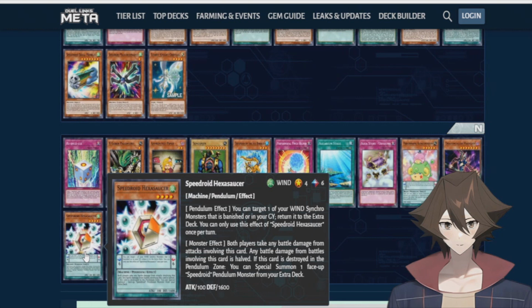What does it do? You can target one of your Wind Synchro monsters that is banished or in your graveyard, return it to the extra deck. You can only use this effect once per turn. Not that useful of an effect. You can recycle your Crystal Wing, since that's limited to 1, which is kind of useful when you think about it, but honestly, if your opponent outed Crystal Wing, you probably already lost, in my opinion.